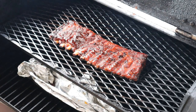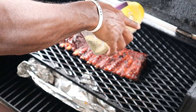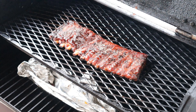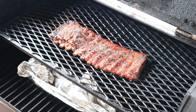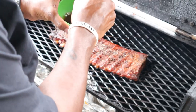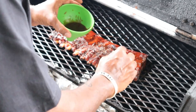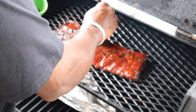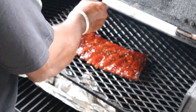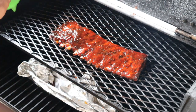Get the color on these guys. And what I'm gonna do, so I'm gonna hit it again just a little bit with our seasonings. And then we're gonna get our sauce applied. Guys, so we'll let that go for a good 10 or 15. We'll let it set, and I'll bring you back in a minute.